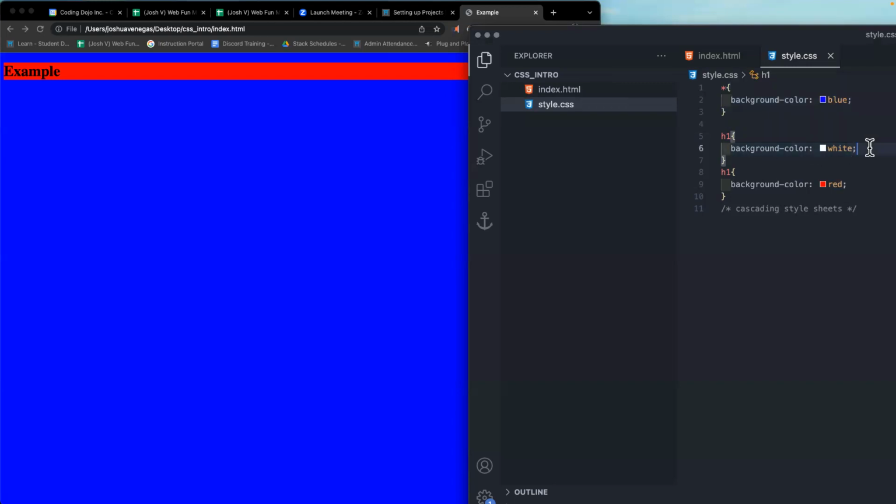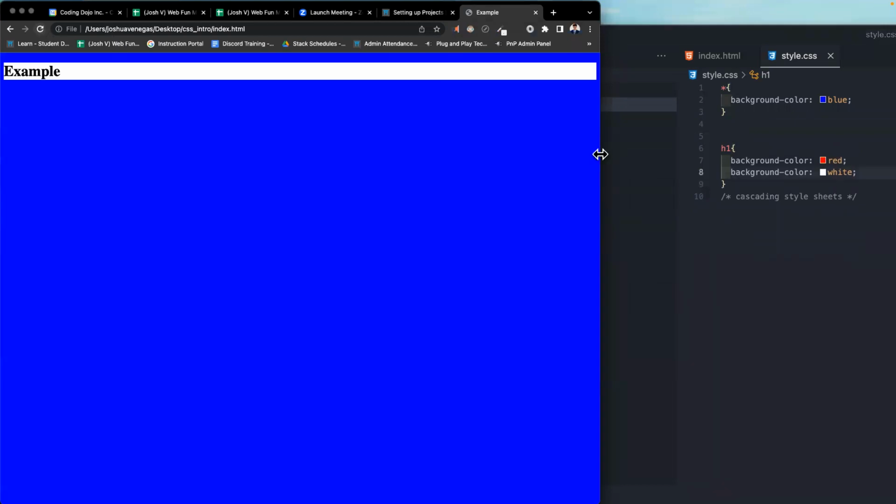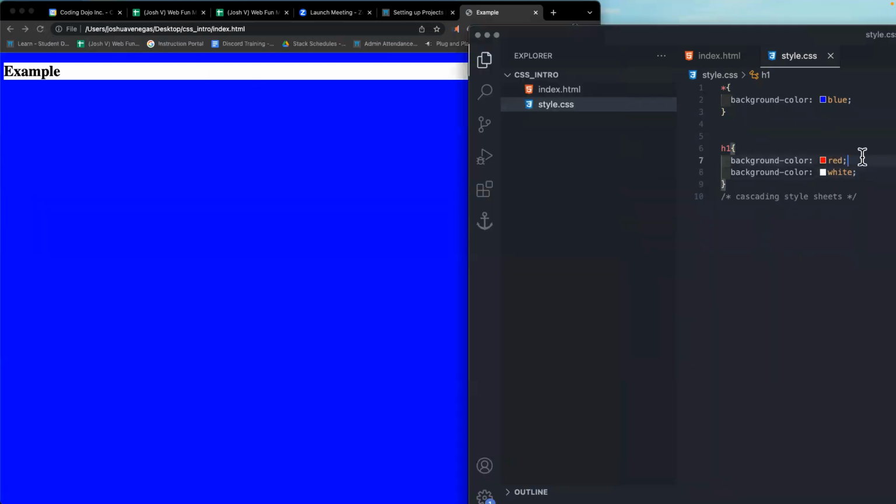So if I, for example, say, let's cut out one of these H1s and I say background color white, even in the same rule, the one on the bottom takes over the top. Gotcha. So yeah, everything except for this star, whatever's written on the bottom will take over the top.